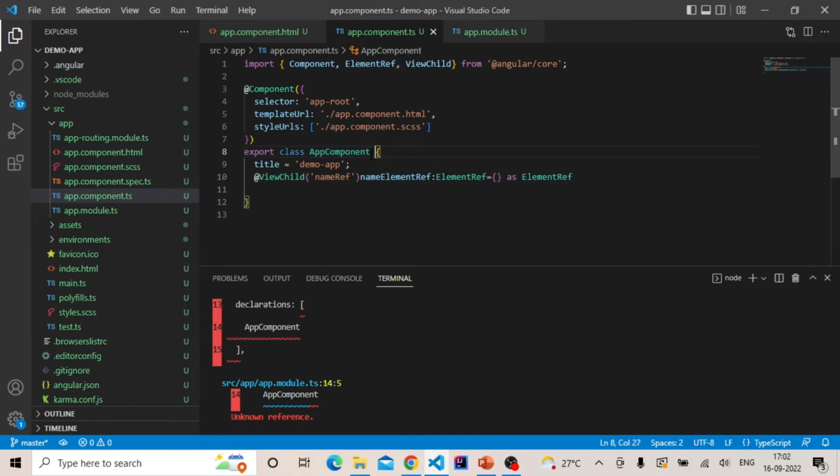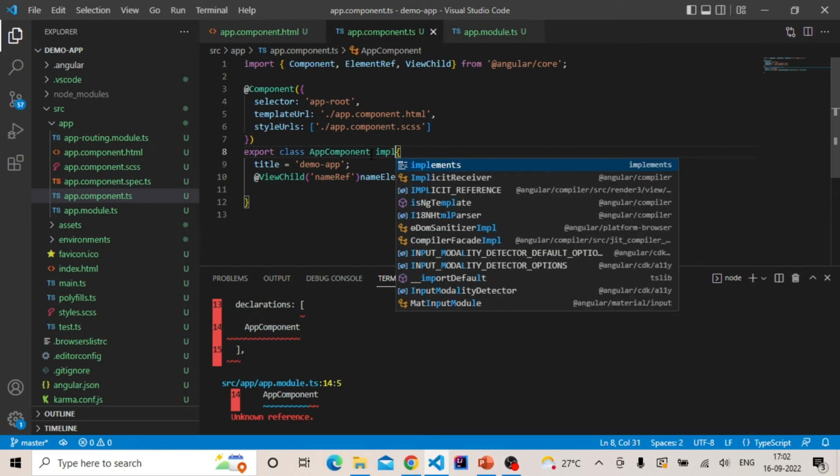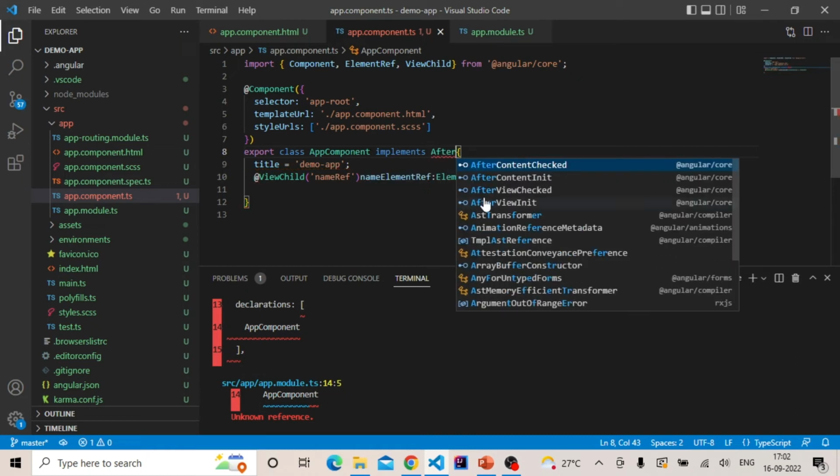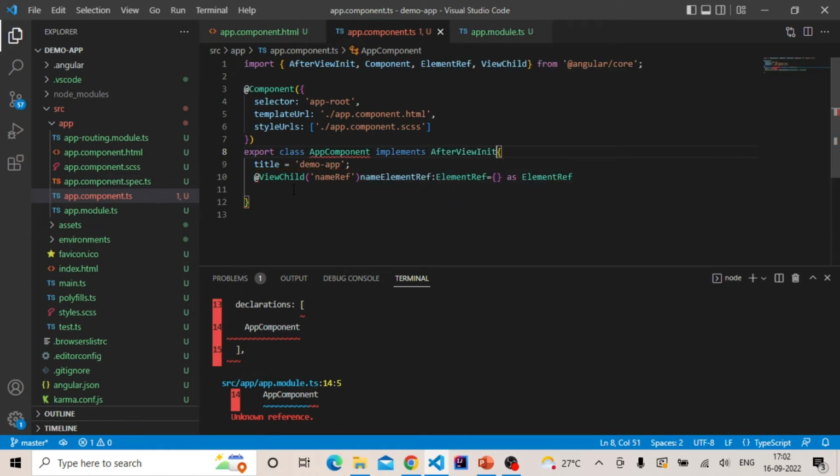So first of all we need to implement that. Now we need to also create one method here, which is ngAfterViewInit.